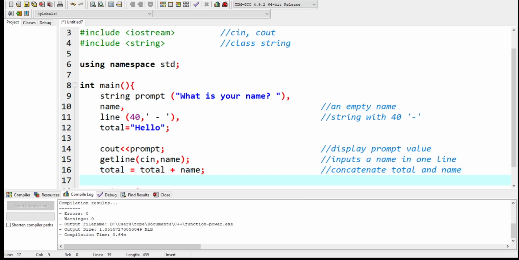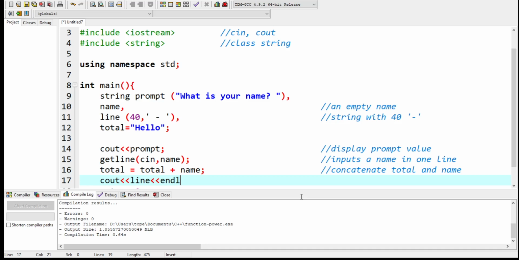Okay, then next, cout line, then endl. So the endl stands for end of line.